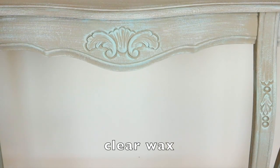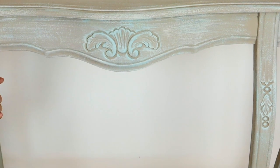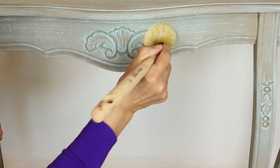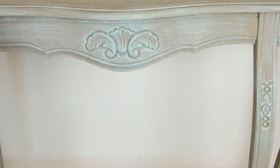I let the table dry overnight and I am applying a clear wax. I use a clear wax only to protect my chalk paint from reactivating, as I am going to work more on the surface. Keep watching.